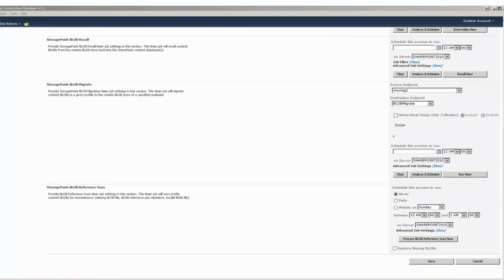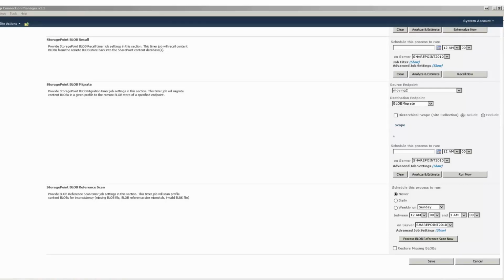Okay, let me answer this one. Is the usage of blob reference for discovery built in? It's a built-in one, and we give the tool if we suspect any missing blobs.